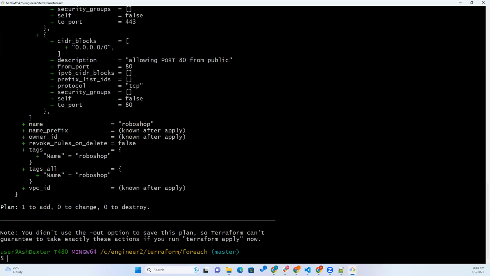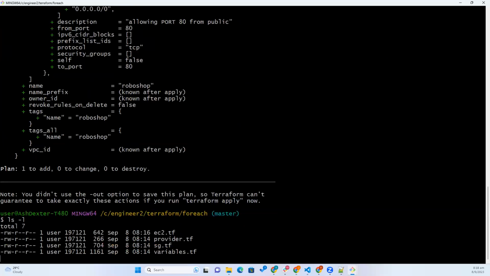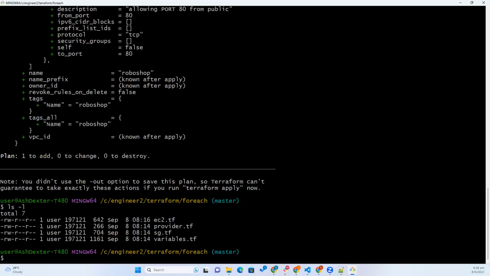It is saying one resource to add because it doesn't have any terraform.tfstate, right? So Terraform on engineer 2's laptop is understanding, okay, I don't have any terraform.tfstate. This is the first time I am creating the infrastructure, so I have to create the security group.